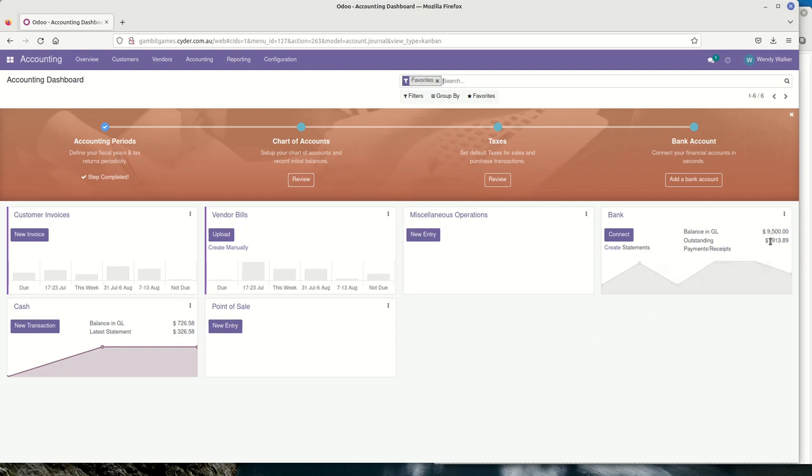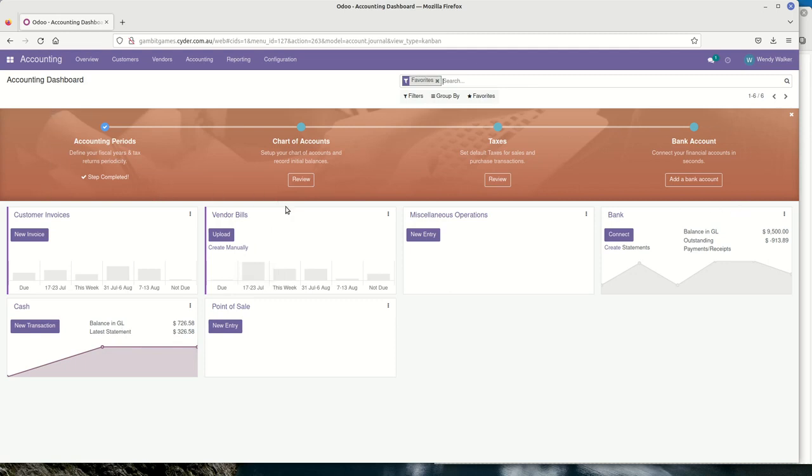So your true standing at this point in time will be the 9,500 minus the 913. But at the moment, the system has no evidence that that transaction's actually happened, and it's only when it's been reconciled that it'll really understand it. Likewise, down over here in our cash, we've still got some money here in the cash. So if you recall from earlier lessons, we opened the point of sale and we sold some goods. So our cash has increased there as well. We'll look at that a bit later on.